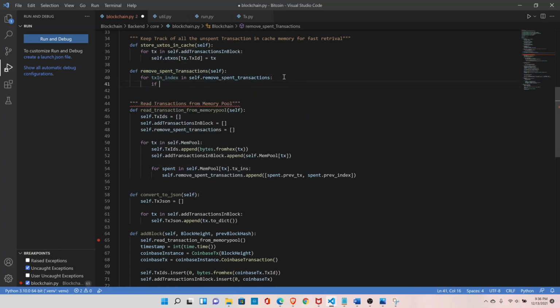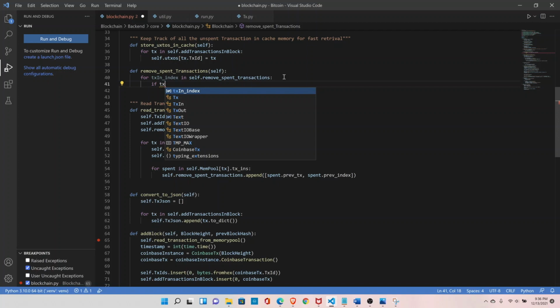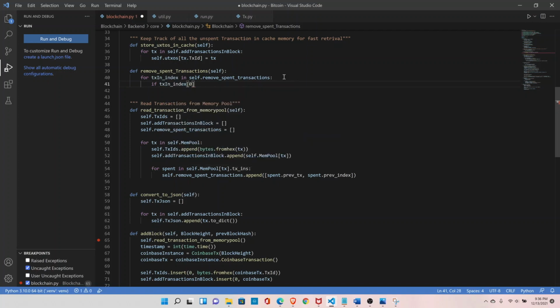Do if tx_id_index 0th index, which is our previous transaction hash, convert it into hex and check if it is there in self.utxos.